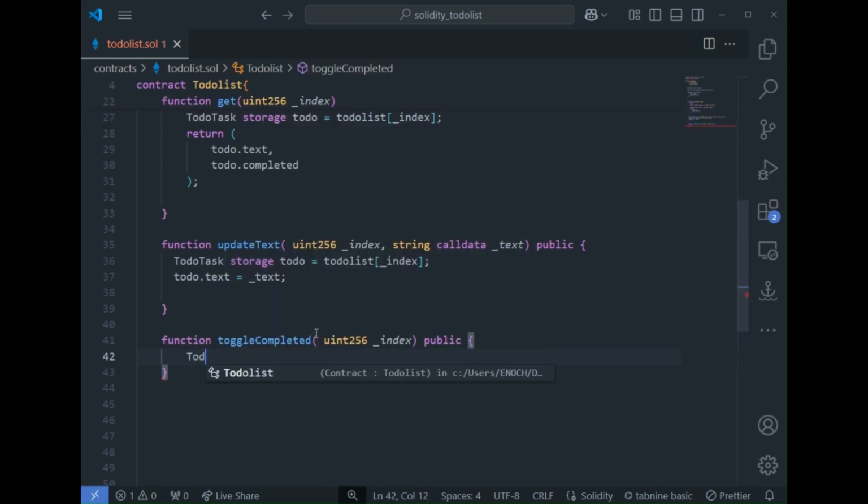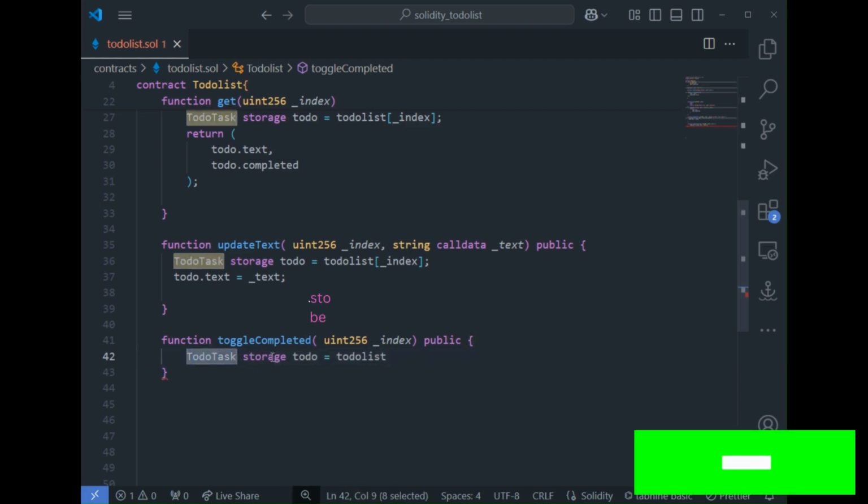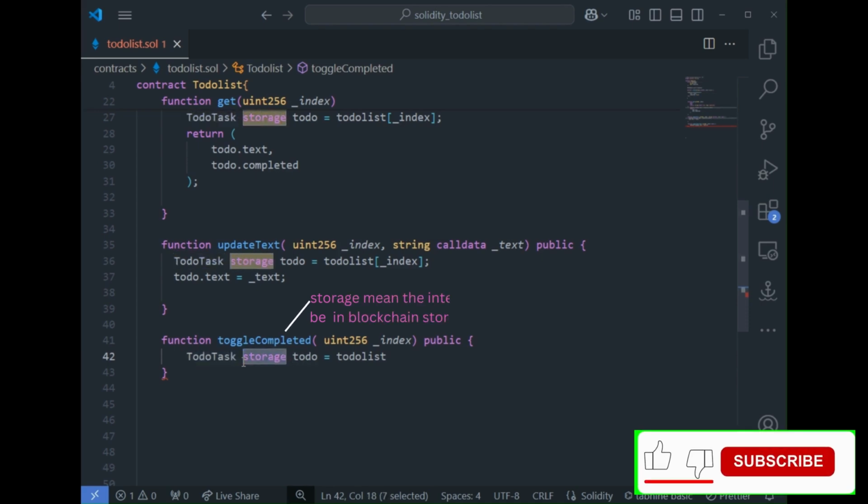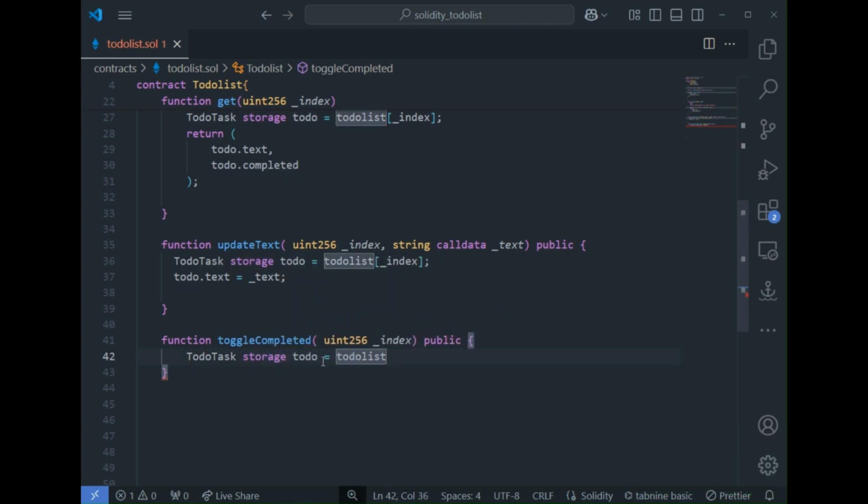We are creating a variable called todo of the type ToDoTask, storage. The name of the variable is todo.